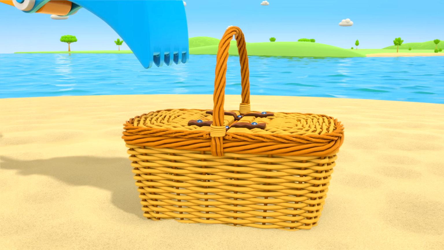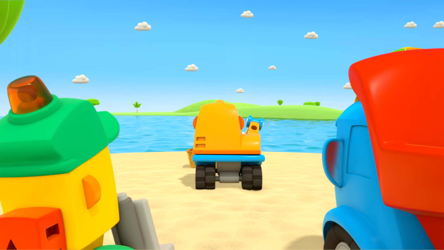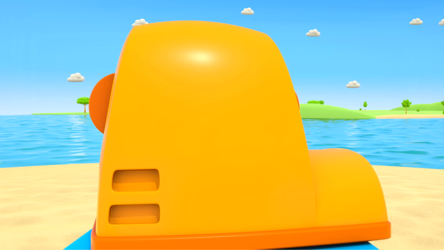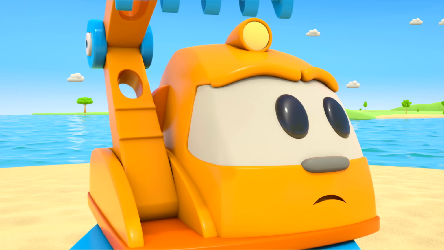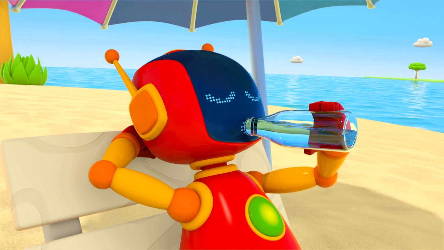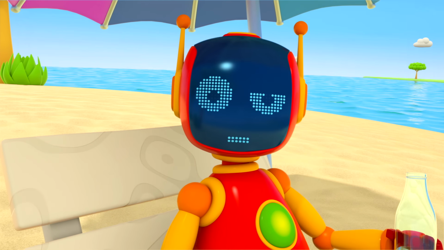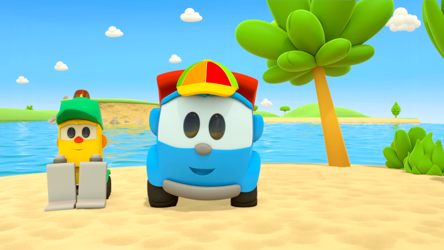That's a picnic basket. Apples, cookies. Where's the water? There it is. The robots are relaxing under the umbrella and drinking water. Huh? Scoop, don't get angry.